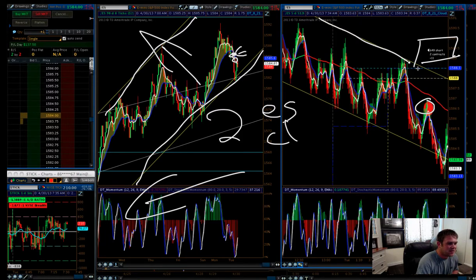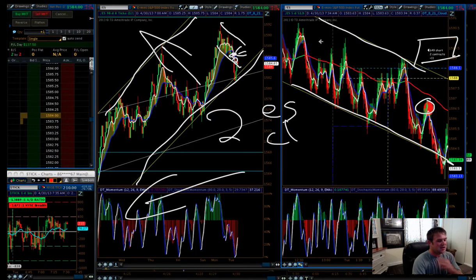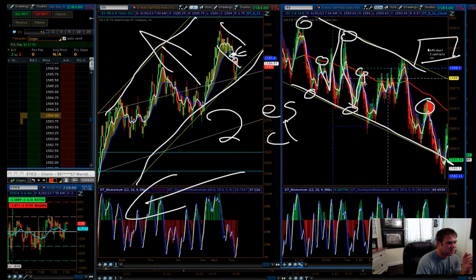And at that time, as you can see, we were channeling down. If you can see that on the larger time frame, you can definitely see it on smaller time frame. And ever since this channel started creating, we're seeing a high to low, and then we're seeing a halfway back, a Fibonacci back, work all the way down this channel, before it eventually fails and heads back to the high point of the channel. Here it happened again, halfway back, worked out before it eventually worked its way back to the high of the channel. So we just kept using this pattern, and it happened once more higher up here. So we did the exact same thing. It's very, very simple. This thing basically traded itself for us today.